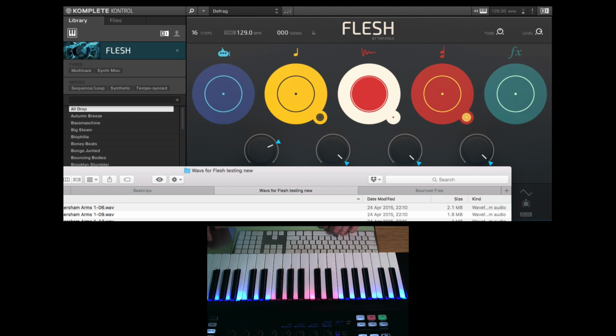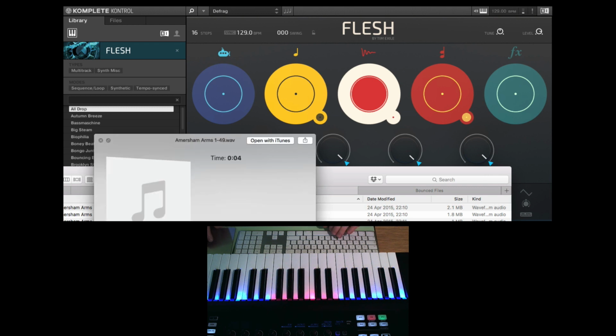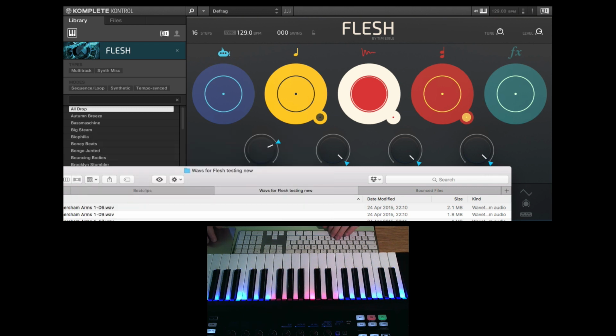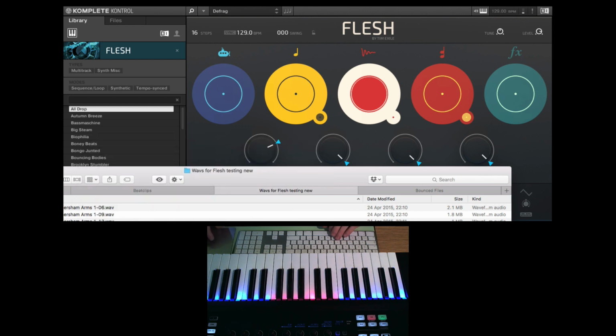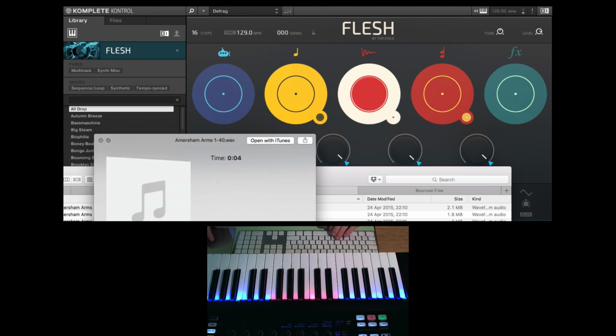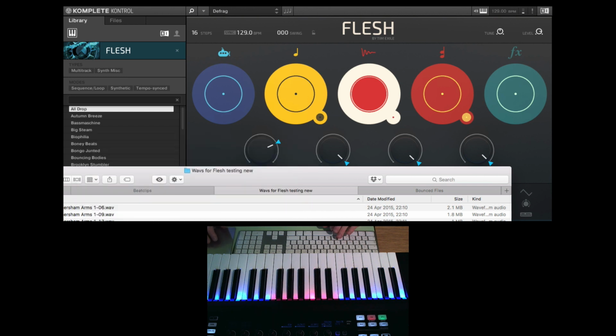Maybe I think this one might be... What's this? We're going to next. Oh no! Fourth next time anyway. So. That's going to be annoying, isn't it? No, that's another beat. But somewhere there's like a... Yeah, that will put Flesh through its paces. This is a sort of granular thing. I'll play it in its entirety again.